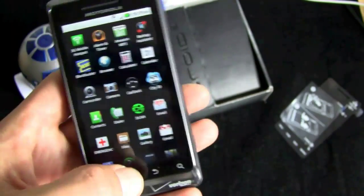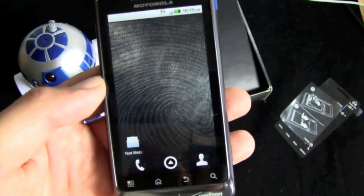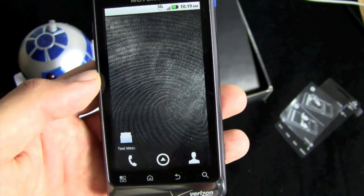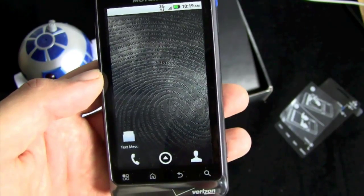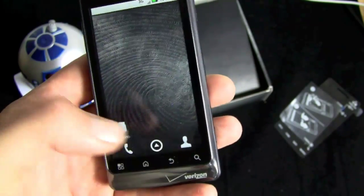So nice to see for the Android purists. Motorola, Verizon, they all have to do some stuff to it to differentiate from the other phones. It's just how marketing works. But it seems like they didn't bloat the phone up with a whole bunch of extra stuff. I'm not going to name names, but there have been some other phones, perhaps on other networks lately, that have taken Android and just stuffed it full of all kinds of changes, which have irked some people in the community, that's for sure. But, looks pretty good.